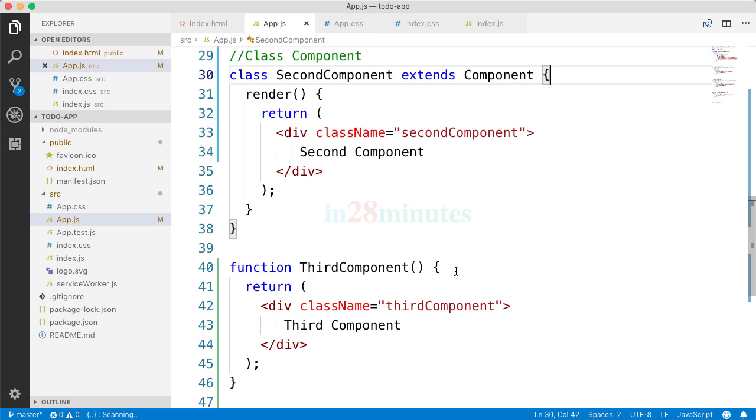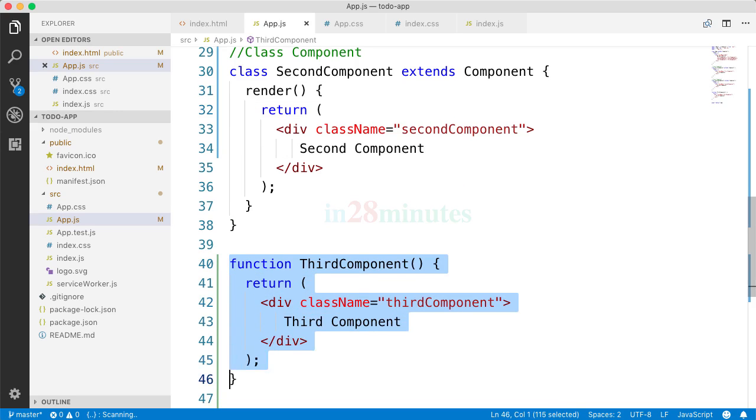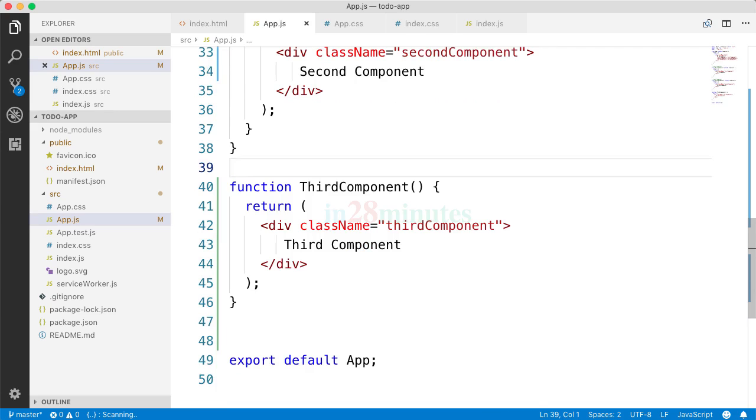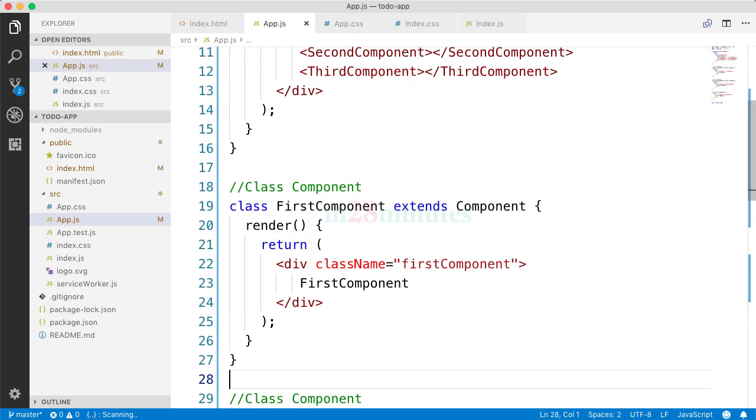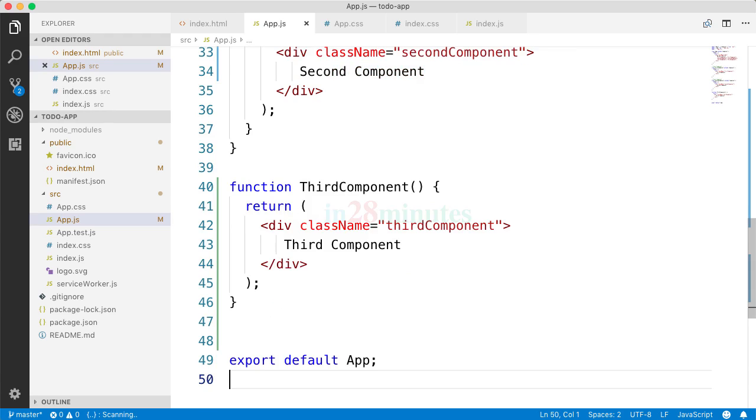One of them is something called state. We'll talk about state a little later, but until then, we'll try and keep using function components to keep things simple. I would recommend you to try creating a fourth component as a functional component and include it in the display of the page. In this quick video, we looked at what a function component is. We saw that defining a function component was much simpler than a class component.